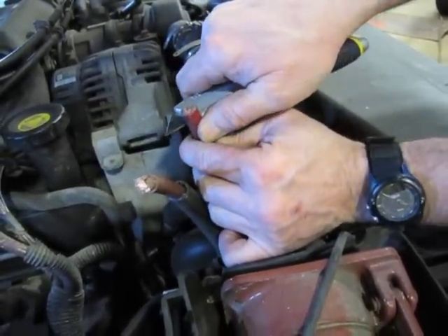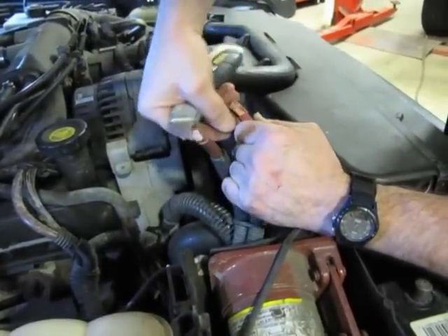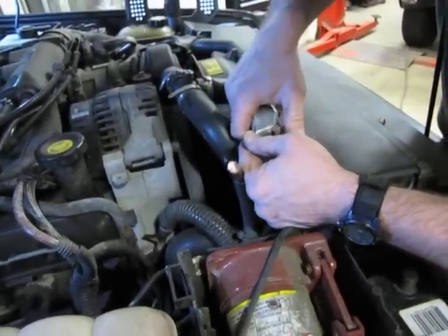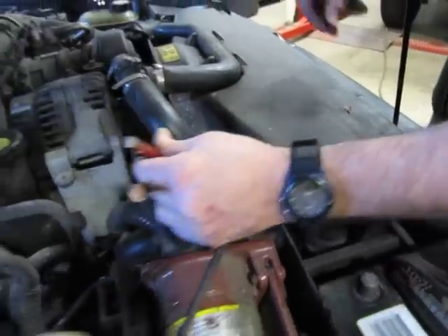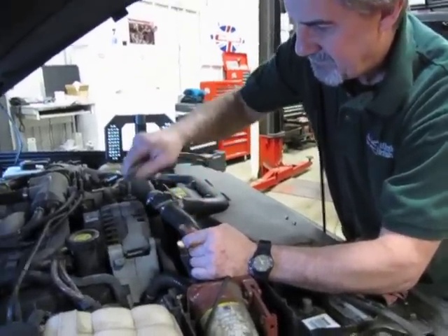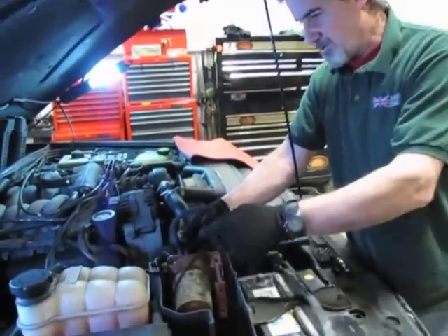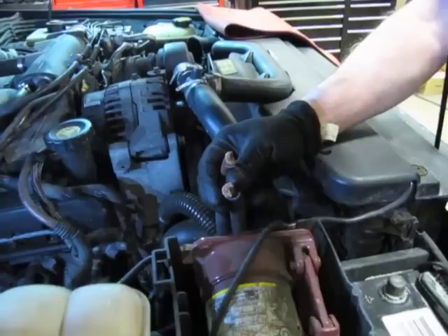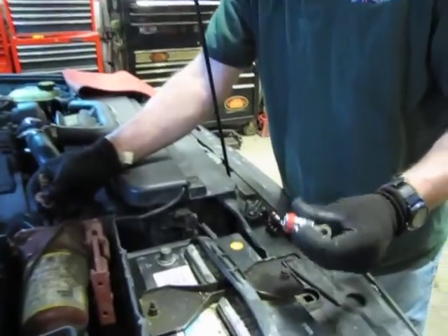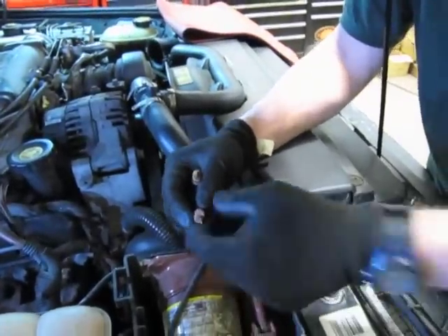Just pushing a little bit on the blade, you'll feel when you make contact. Come around to the other side and do the same. In the instructions they tell you to leave about half an inch — I went a little more, about three-quarters of an inch. Take note that the way this is designed, for aesthetics everything looks very nice — the screws that lock these adapters onto the cables are going to be screwed from the bottom side, so keep that in mind. We're going to pull the cables out from underneath the hose so we have better access.